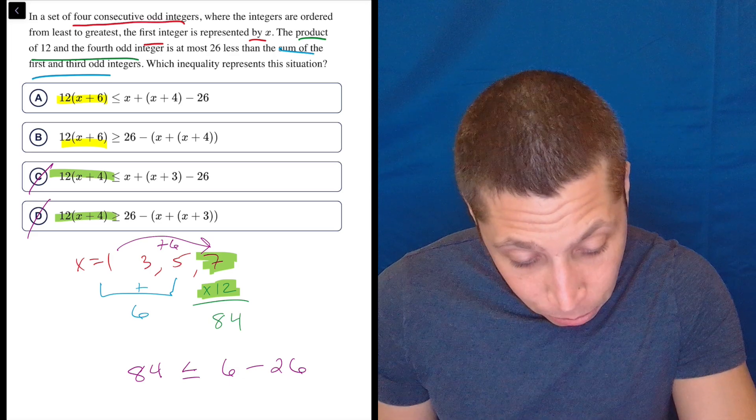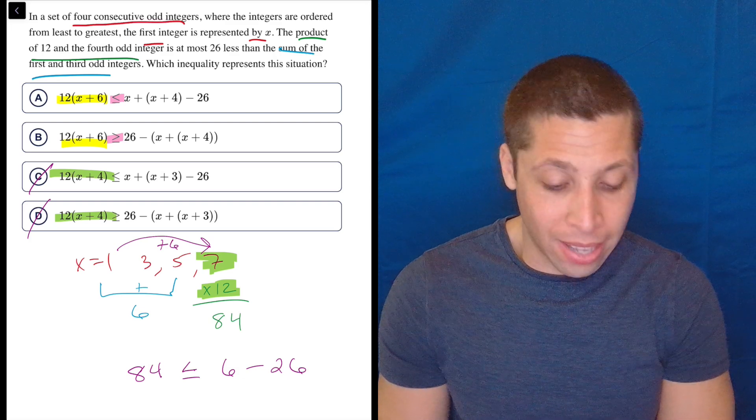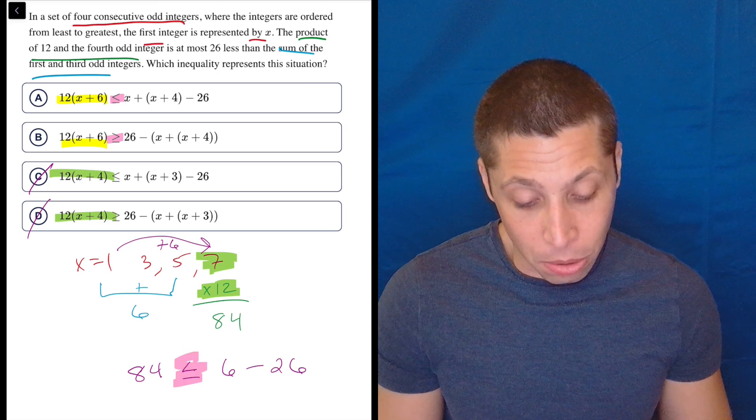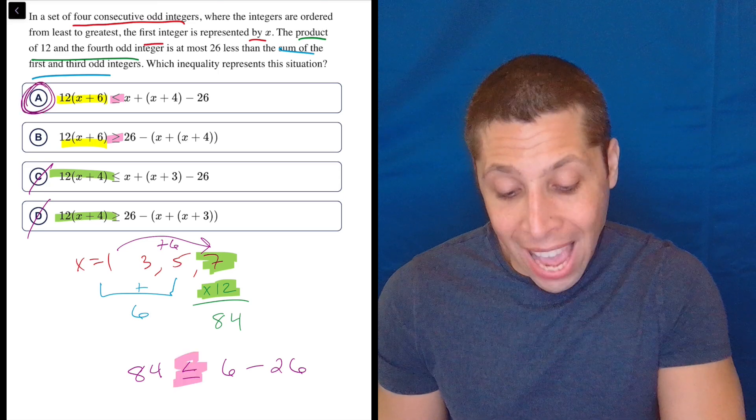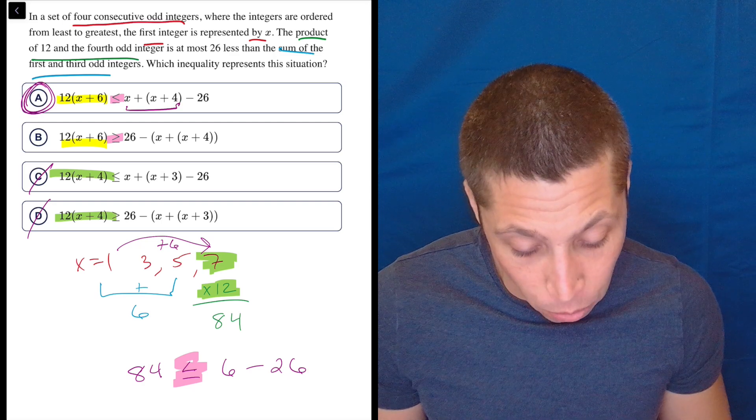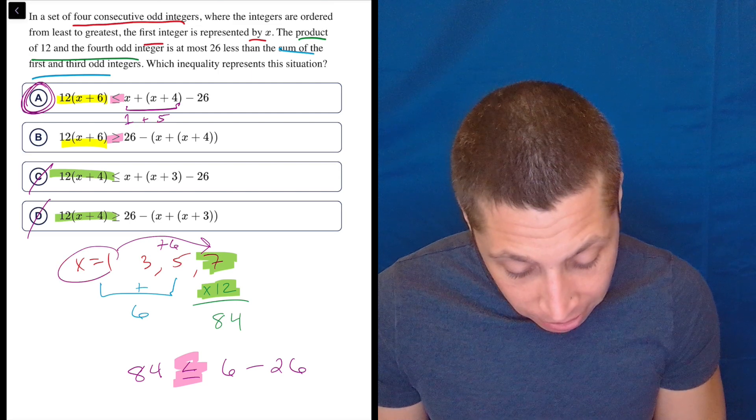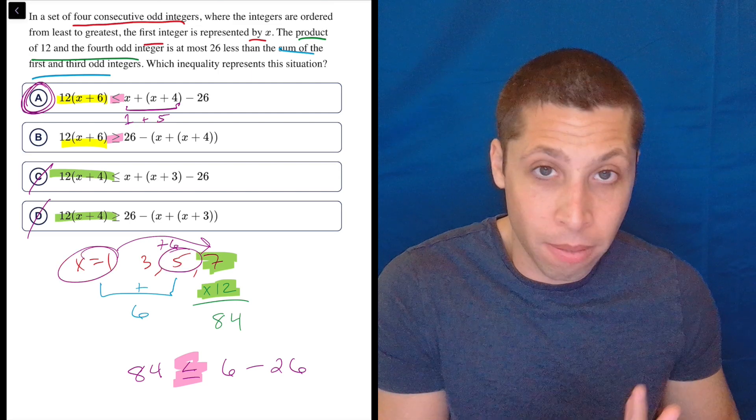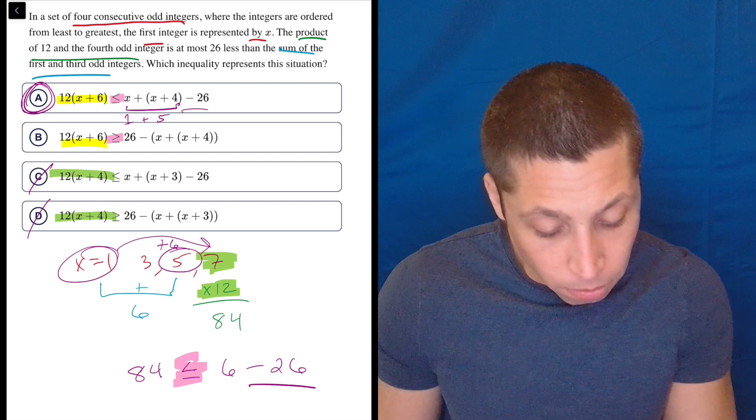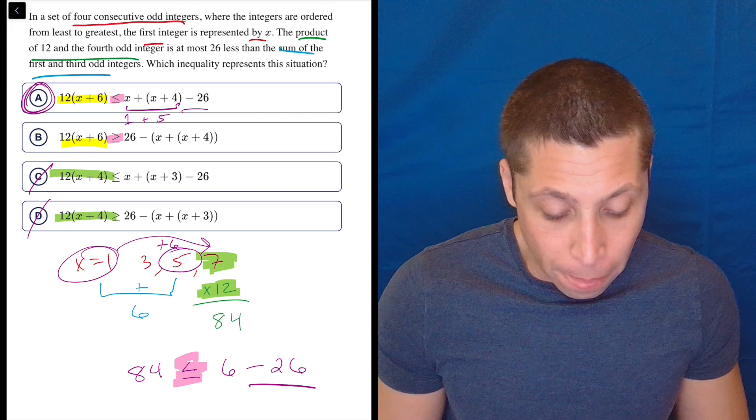Now, where do I go from there? Well, I could just kind of look at the inequality too. Do I want it less than or equal to or greater than or equal to? Well, it says at most, so that, that part I got right. That's less than or equal to. So shouldn't it just be a, and I can check the part that comes after to make sure what are we doing there? We're doing x plus x plus four. Well, my x was one, x plus four would be five. I'm adding those together. That's exactly what I did. X was one and five meant six. So that's the same thing. And then I subtracted 26. So there it is. It's less than most 26 less than that. So everything checks out.